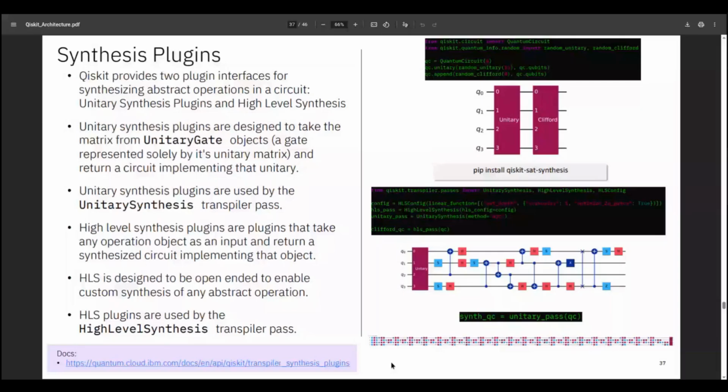But this also gives you a level of pluggability and extensibility in Qiskit's compiler infrastructure that lets you hook in at a very fine-grained point if you need that level of optimization, or that level of flexibility, but don't want to re-implement everything that Qiskit does for some custom workflow.